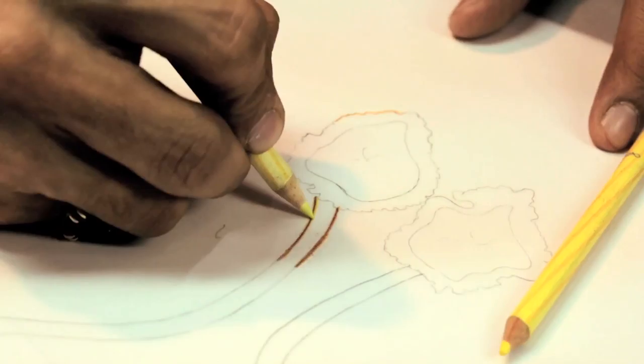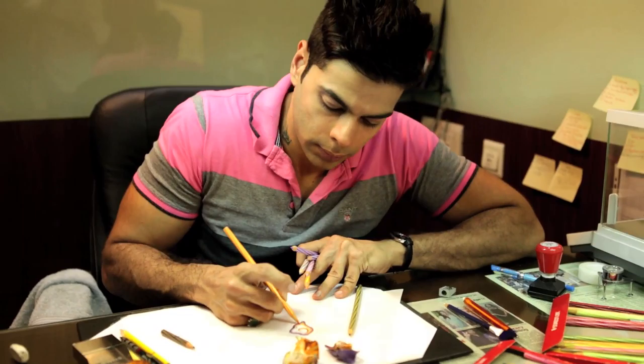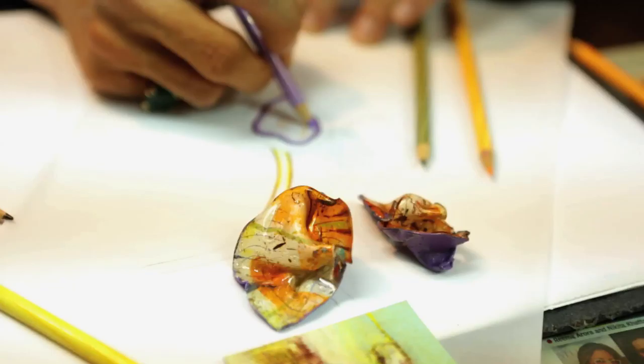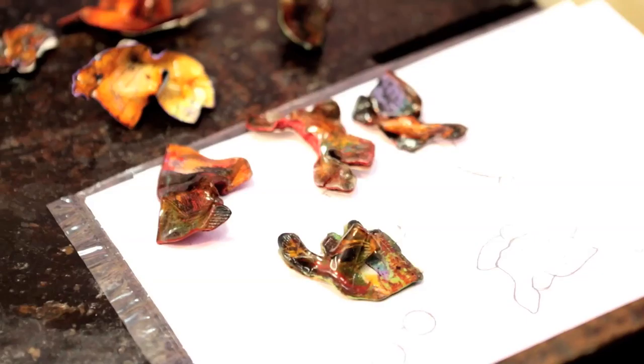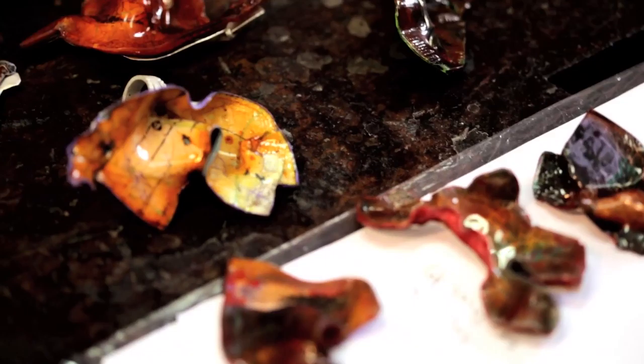In the process of working on Miranika, what has happened is we've inadvertently put together a group of creators. These creators come from a lot of different fields — some of them are painters, some of them are sculptors, some of them are craftsmen, and some of them are jewellery designers. For me, jewellery in itself is a piece of art. So here we are combining art with art — it's double the dose of creativity.